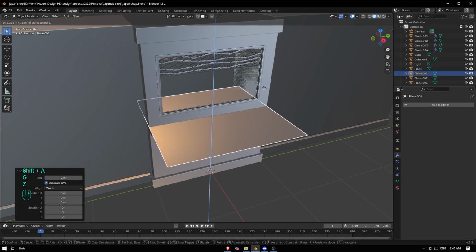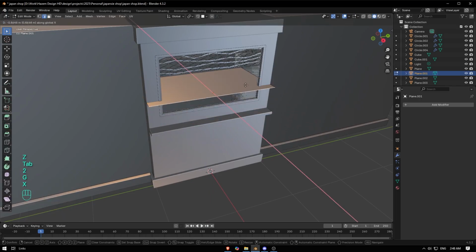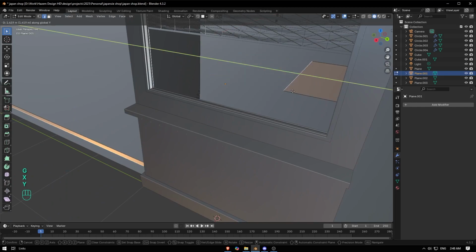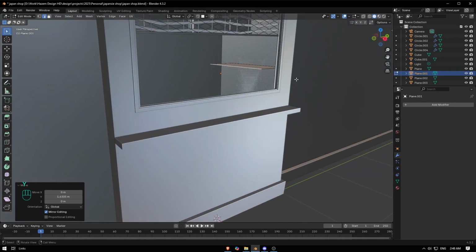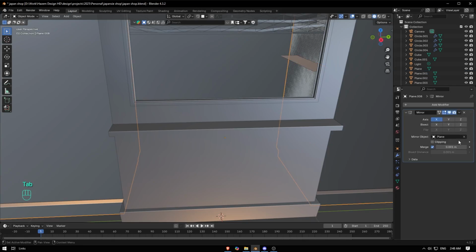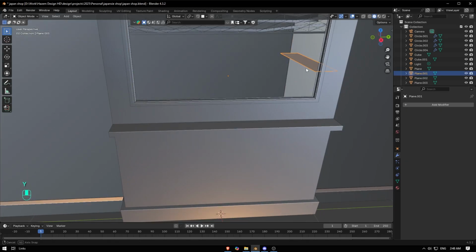Shift A, mesh, plane. Can just turn off merge. Leave this one and go here.